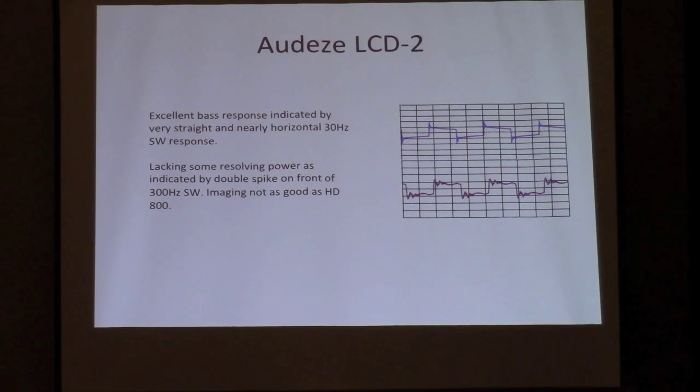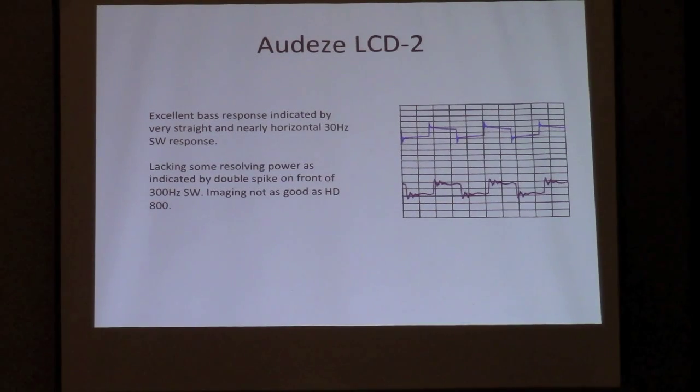There we go. Here's the Audeze LCD-2. Look at this beautiful flat bass response here. This is a great headphone in terms of bass response. Very, very good. But if we look at the little leading edge blip closely, because this up here is a blow up of this, really, it's got two little blips at the leading edge of the waveform. That generally happens on planar magnetic headphones. You see it on a lot of them, two blips on the leading edge.